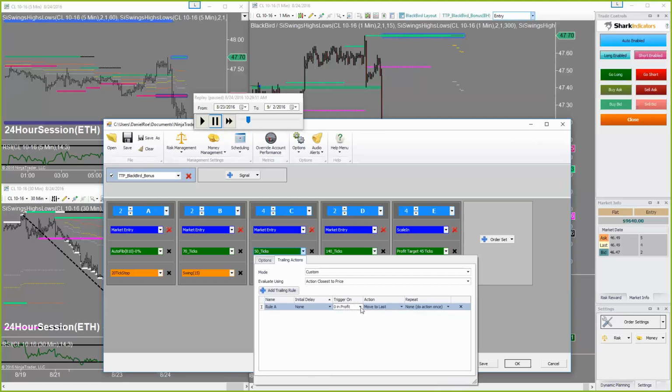And then once it does trigger, what do I want that trailing target or trailing stop loss order to actually do?